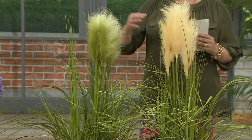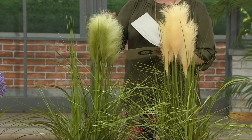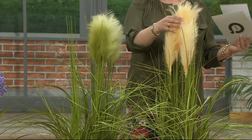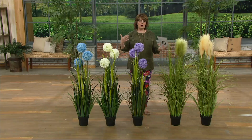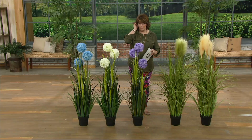And if you are somebody who wants to do sort of this kind of green color, we have the green color there, as you can see, with that feathery top, or we have it for you in the cream. So here's the cool thing here. You love the look of these types of plants, but maybe you can't grow them where you live.